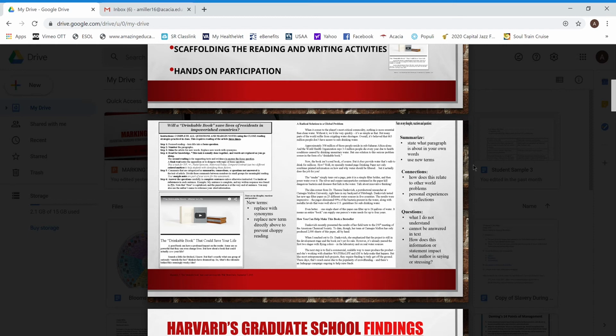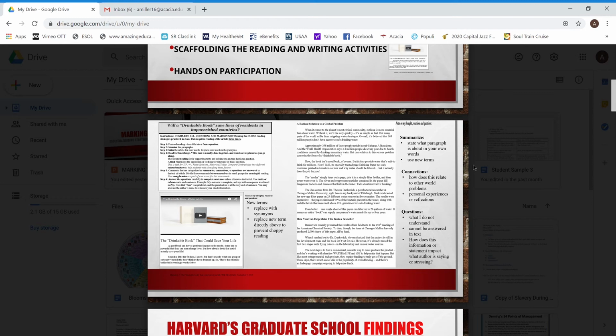So we look for words like impoverished. I will circle that word, and then we will replace it with another word. In paragraph 1, profound would be a word that we would circle, and we will replace with another word. In the second paragraph, the term far-fetched, we would circle that phrase, and we would replace it with another synonym. And that way, when they're reading, they can go straight from the left to the right as a continuation, and no up and down, which is a cause for choppy reading.